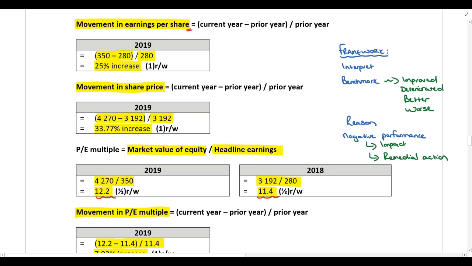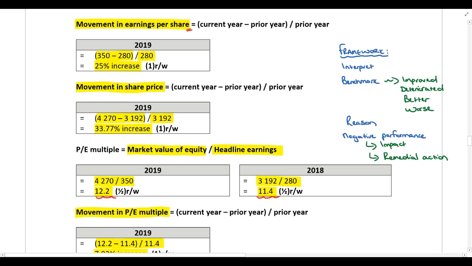Then if we look at the movement in the share price, first, let's interpret. Now, we can definitely score marks by interpreting over here. Because remember, guys, the share price doesn't actually reflect the value of the company's underlying assets and liabilities. This isn't based on a valuation. The share price is determined by supply and demand. If there's a very high demand for the company's shares because the company is performing well, then the share price will increase. If the company is not performing well, then everybody's going to want to sell their shares in that company, so there'll be an oversupply of shares, and that will cause the share price to drop.